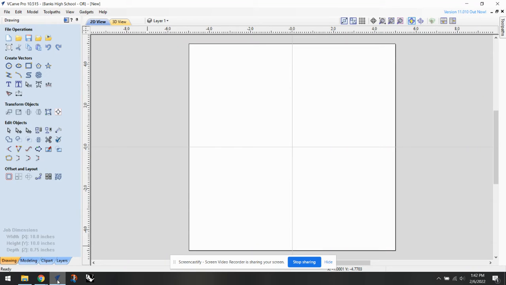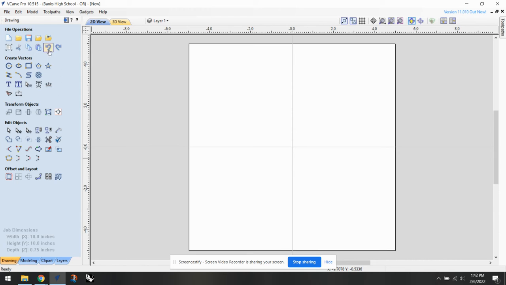Okay, we're going to run through just a couple of things with VCarve today. And the first one we showed you the other day in class, but it's how to vectorize an image. Now, within VCarve, we have that option to do that directly. And I will say that if we're doing something with colors, VCarve tends to work better than the vectorize command in Rhino.